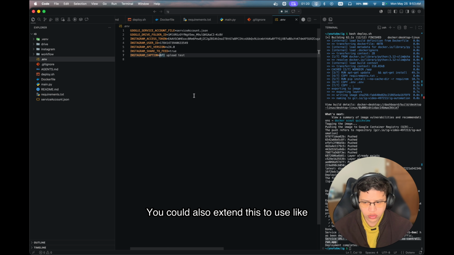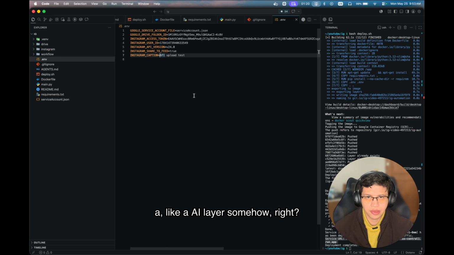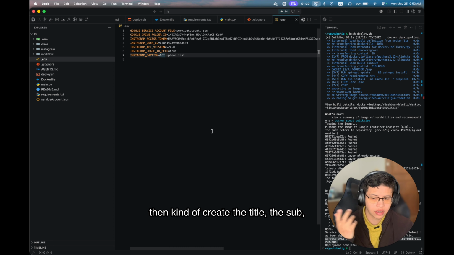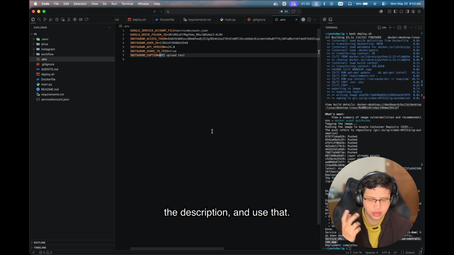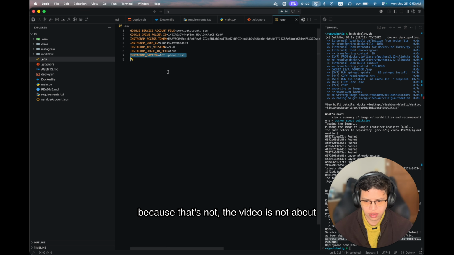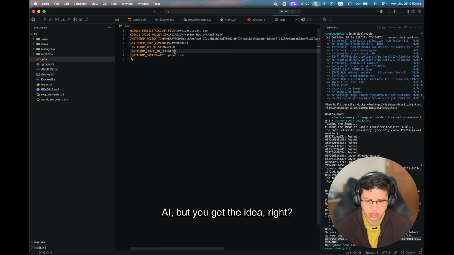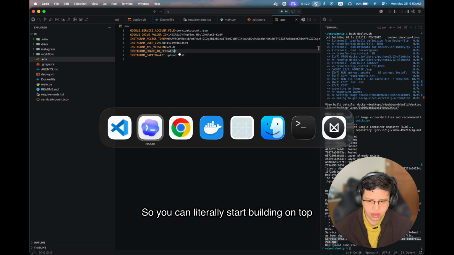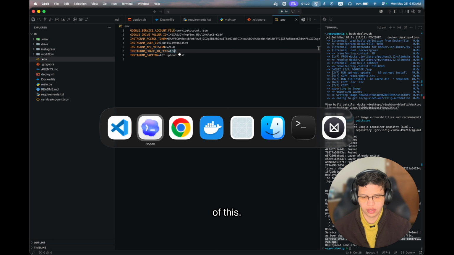You could also extend this to use an AI layer somehow, right? For example, you could send the video to ChatGPT or something, and it creates the title and description, and use that. In this case, I'm hard coding this because the video is not about AI, but you get the idea, right? So you can literally start building on top of this.